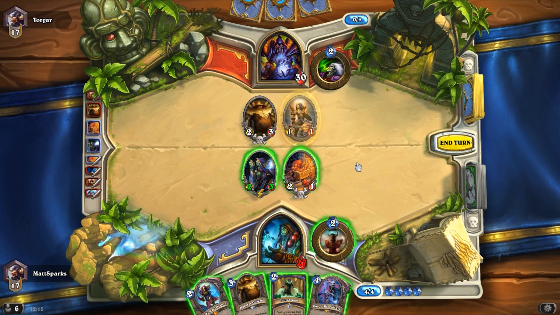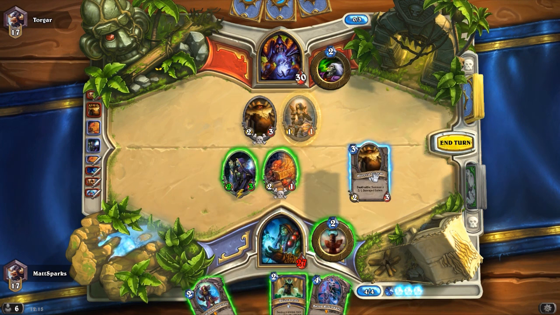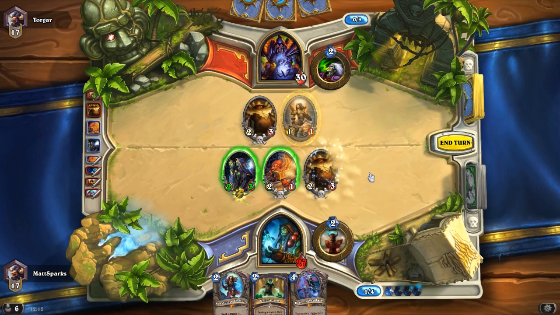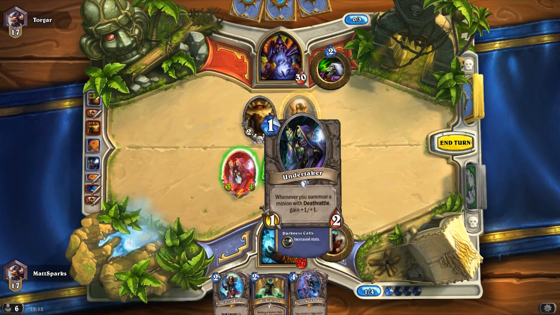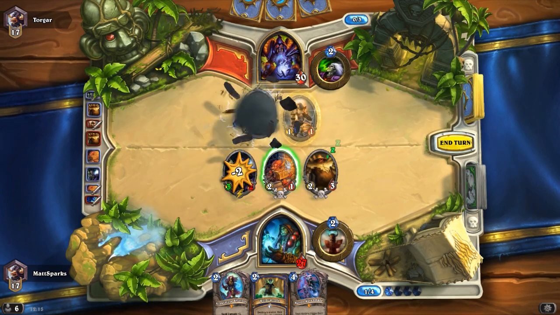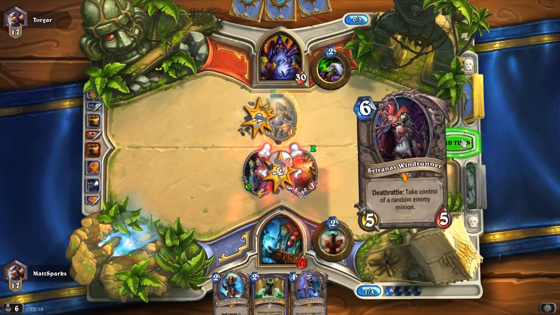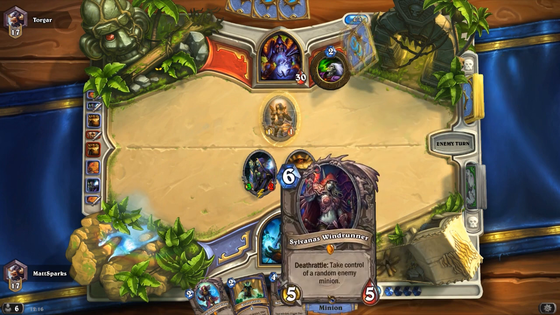I could Baron Rivendare to get 2 cards out of this guy. I'm not sure that's the best move though. I think just popping a Harvest Golem out, buffing this guy up to a 3/4, and then we'll trade, and then we'll get rid of this guy. There we go. And we got Sylvanas. Nice. Okay, that could be quite useful.